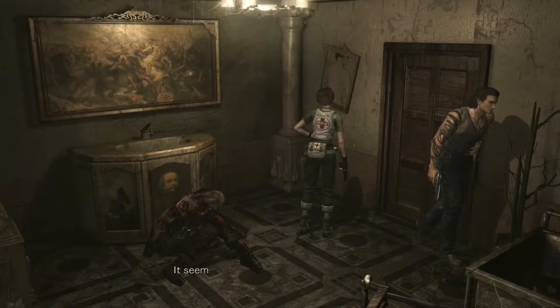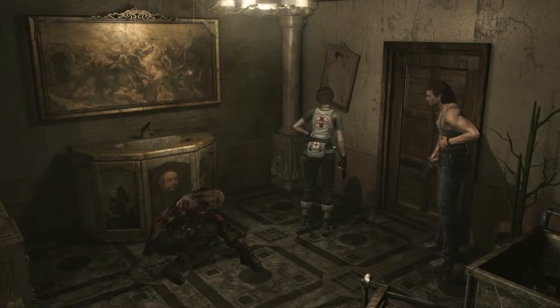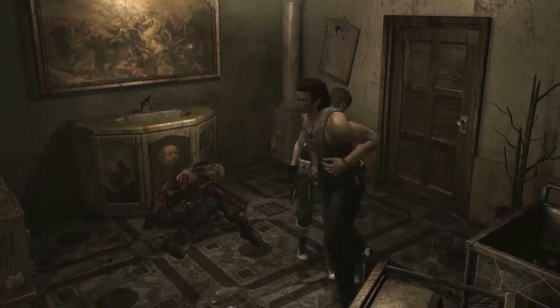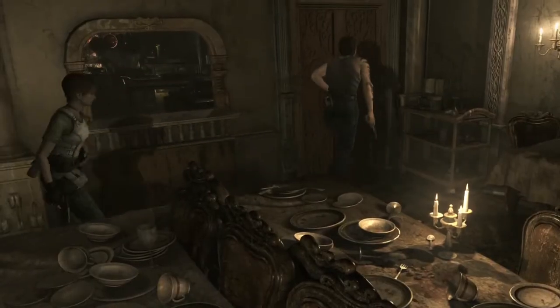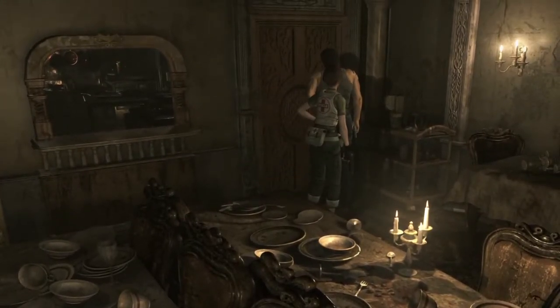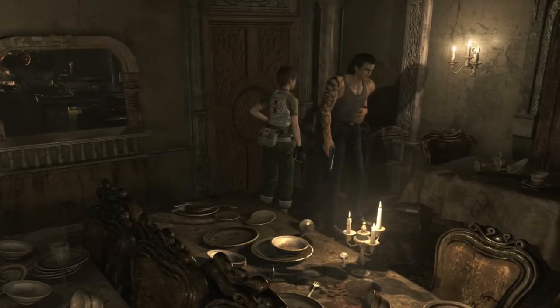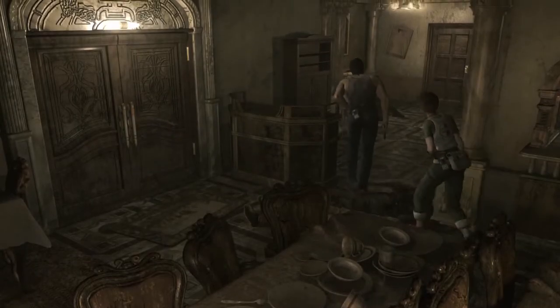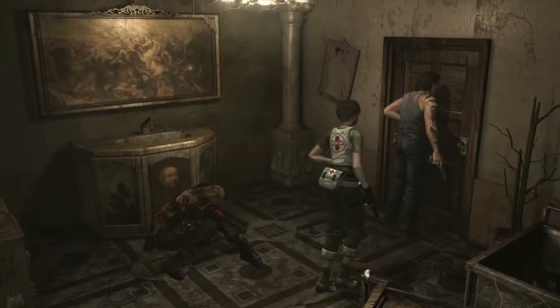The tree looks lonely and withered. It seems there was no one to take care of it. Now, there's a lot of spiderwebs already on that light, and this tree says it's dead, and there's a lot of spiderwebs here as well. When did everybody die here? It's locked. The door is embossed with a fire motif. The candles are alight, but we shouldn't take that too seriously because in games you find candles lit where they shouldn't be.